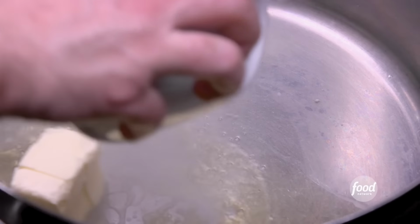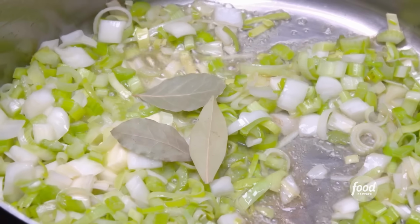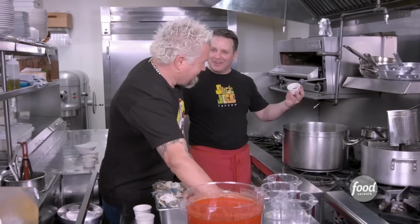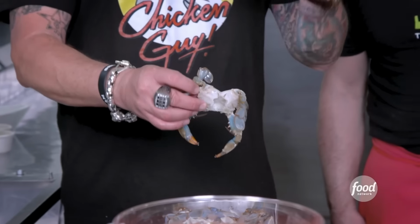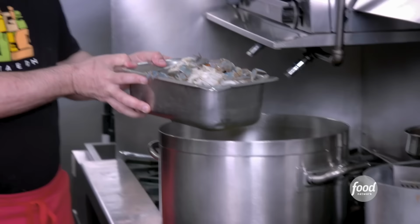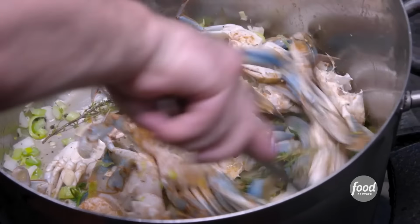Sunday gravy was a tomato sauce for a pasta dish, correct? Exactly. But we're gonna make it with crab. Yep. So we start with olive oil, butter, leeks, onion, celery, bay leaf, garlic, peppercorn, a little bit of oregano, crushed red pepper, some fresh parsley and thyme. Get that going for a few minutes. Raw but clean blue crabs. Exactly. And this is the crab of the East Coast. Yes. Talk about great flavor and sweet. Old Bay, and then we'll cook it for 15 minutes.